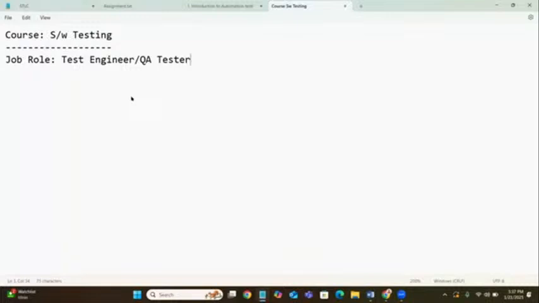QA stands for quality assurance tester. Karthik, okay, you said it, the first is correct. Software testing is okay. In that we have some modules for manual and automation testing.